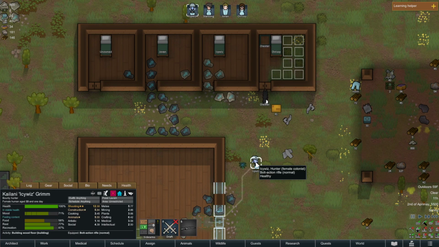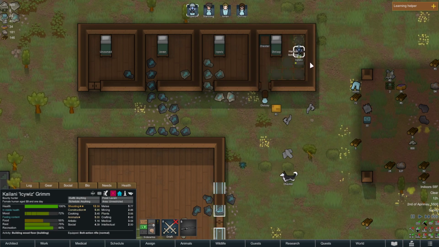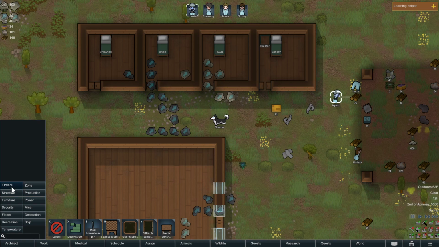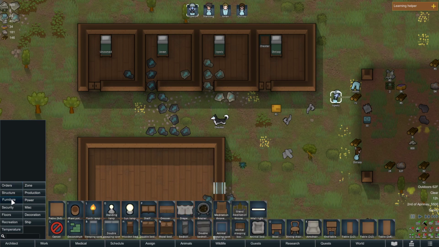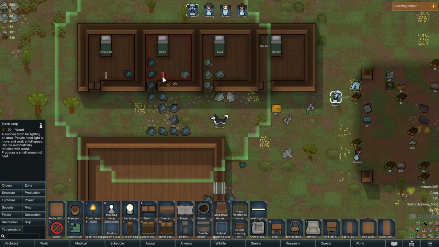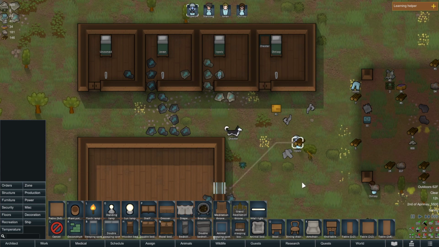All right, look. Please work on the floor. It's bothering me that Chrissy's floor isn't done. Okay, we don't have power for lights yet, so we're just going to put torches in everyone's room.